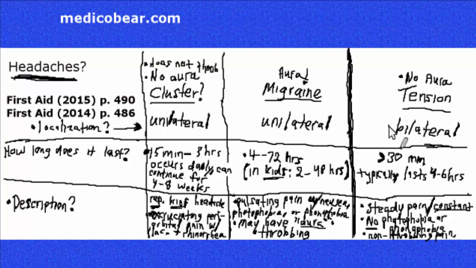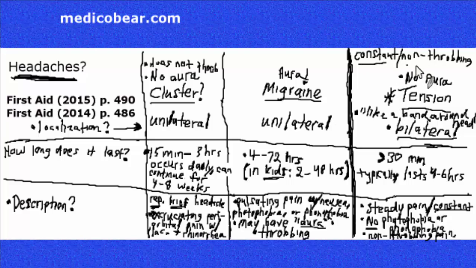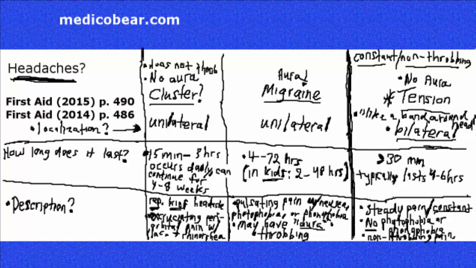A little bit more about the pain being bilateral with tension headaches. The tension headache can present like a band around the head. In the clinical vignette, if they describe the pain like a tight band around the head, that is most definitely a clue towards a tension headache. I really can't stress enough that the tension headache will be constant and non-throbbing. So I've hit a lot of the big points about these three different types of headaches.